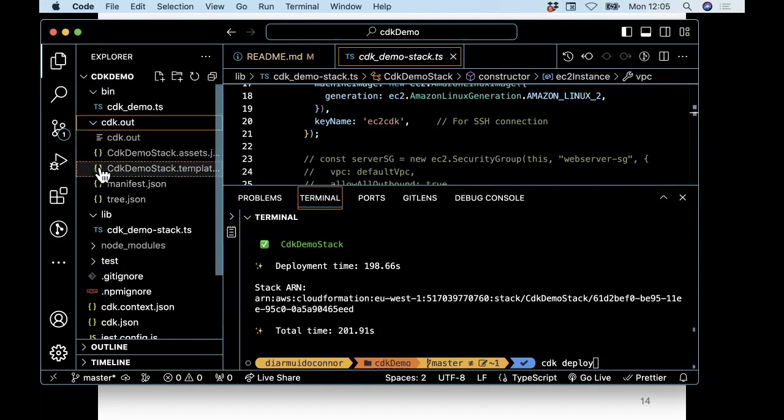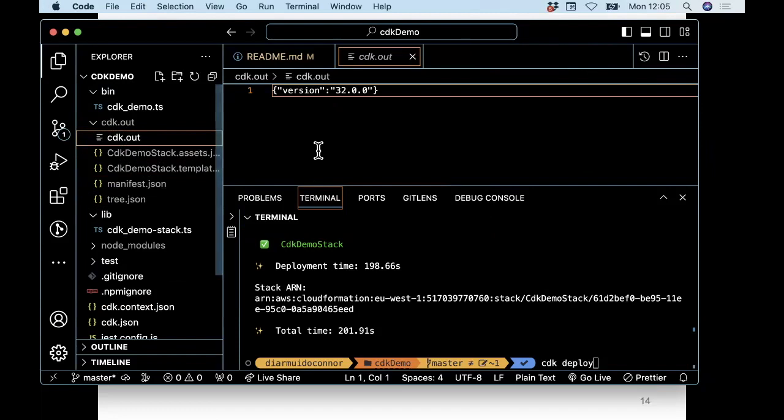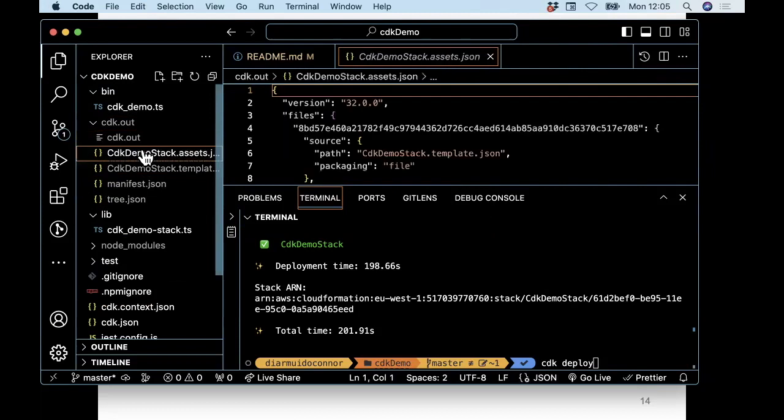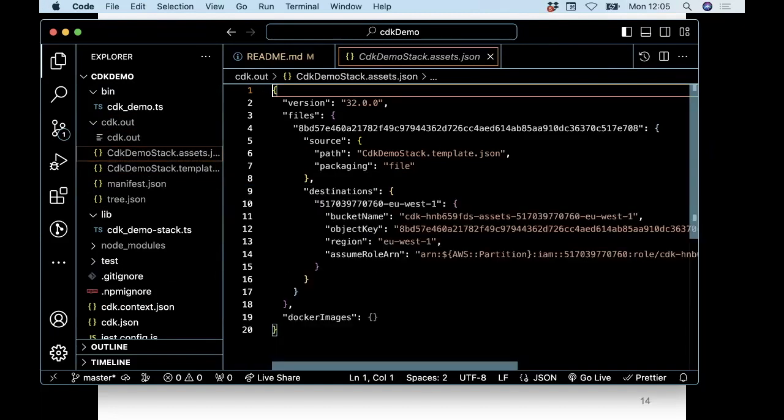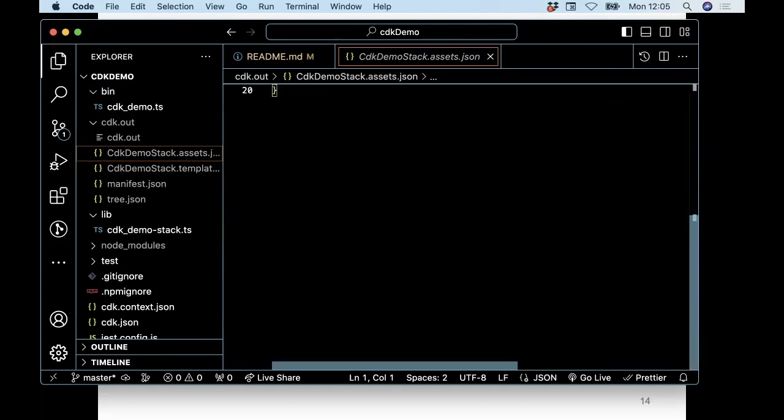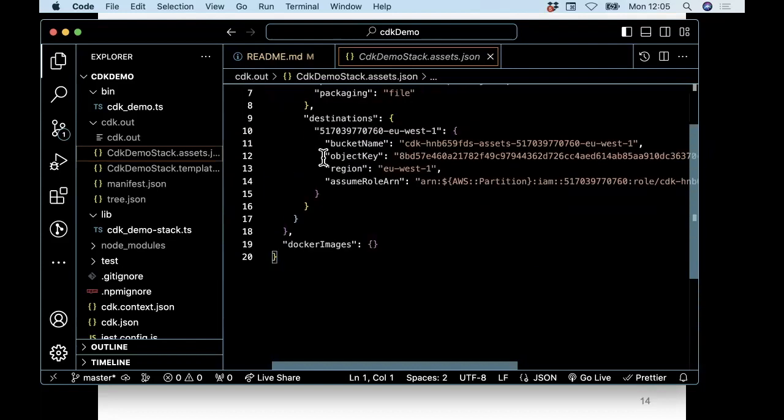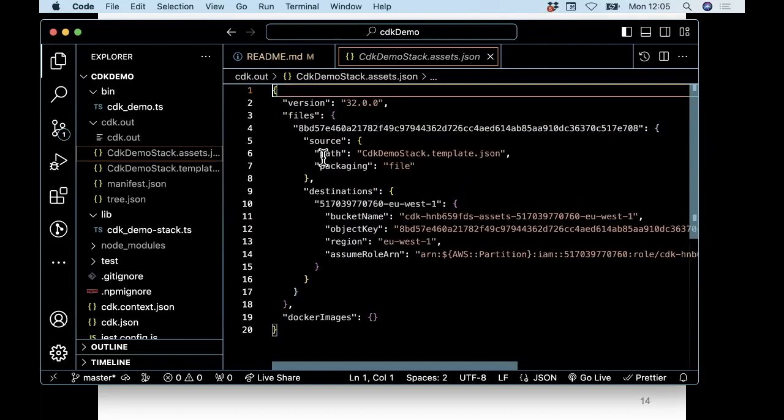So if we drill down in there, we would find that's it there, I think. Let's see. It should be longer than that, I think.